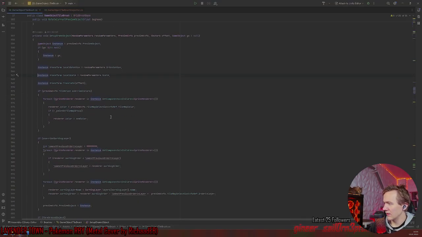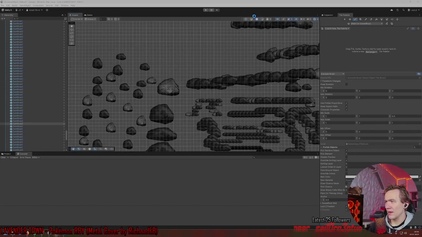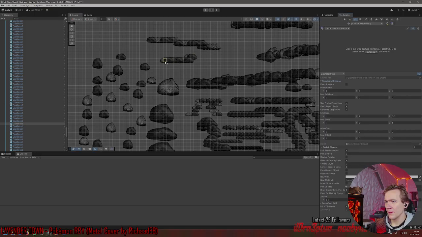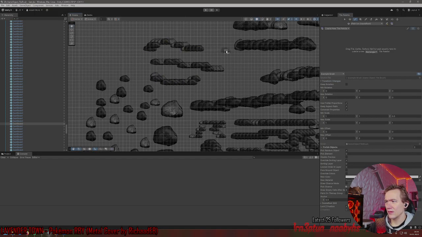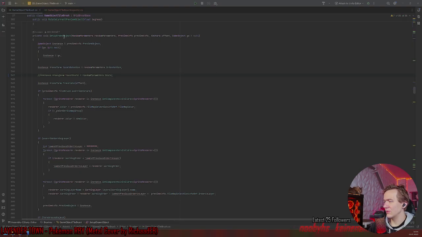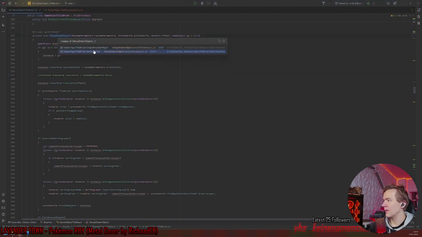If we get rid of that, let's see if it now picks the scale of the preview. And it seems like it doesn't do any randomization now. So I think this is also used in the preview. Okay.